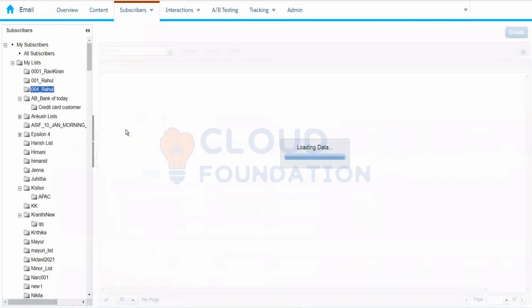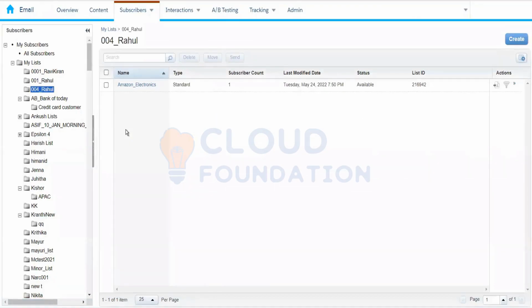Now, the difference between the all subscribers list and the user defined list is that the all subscribers list contains all the subscribers, right? But your child list or user defined list contains a subset of the all subscribers. We can say in a technical way, it is a subset, right? Because whatever we have, this user defined list will always be a subset. Or we can say it contains a segment.